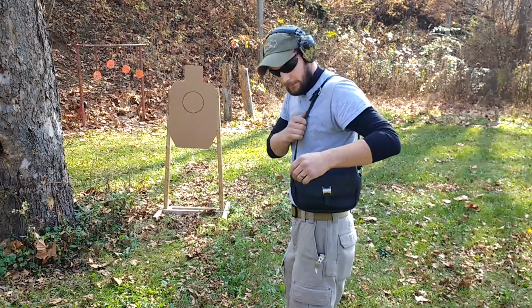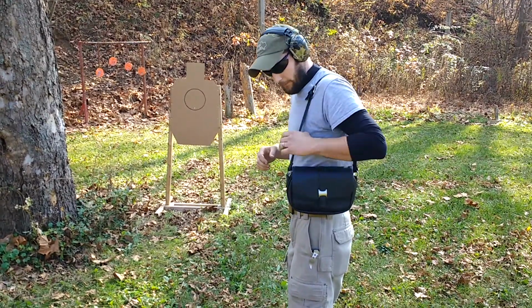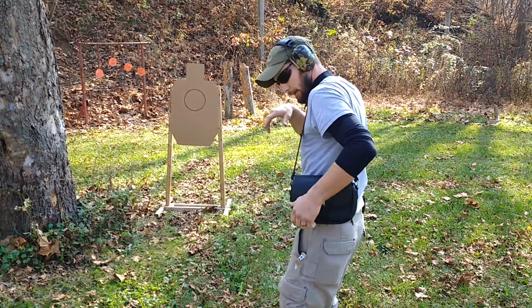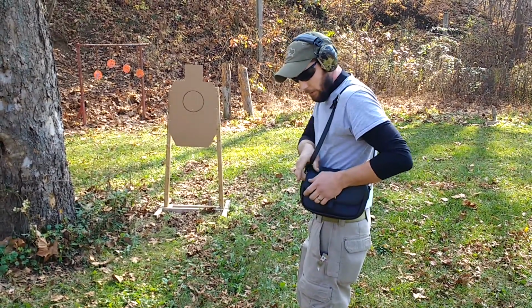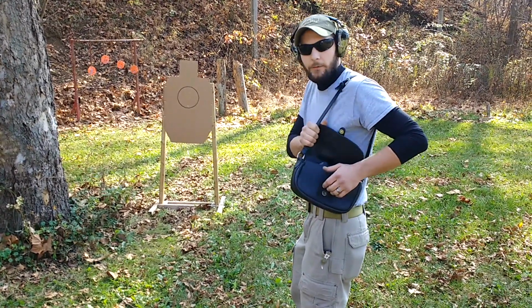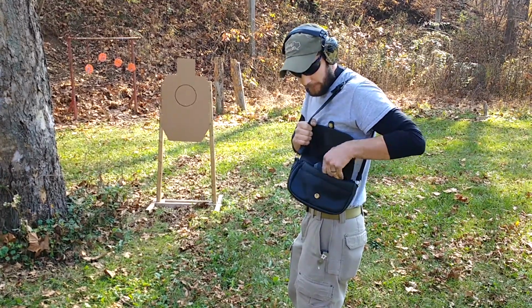You're coming out of the grocery store, gas station, or wherever. I'm left-handed, so the purse is on my left side. The threat presents itself, and you decide you need to engage. Get a hold of your purse. Open it, get the flap open. Grab a hold of the strap so you hold the purse nice and secure.